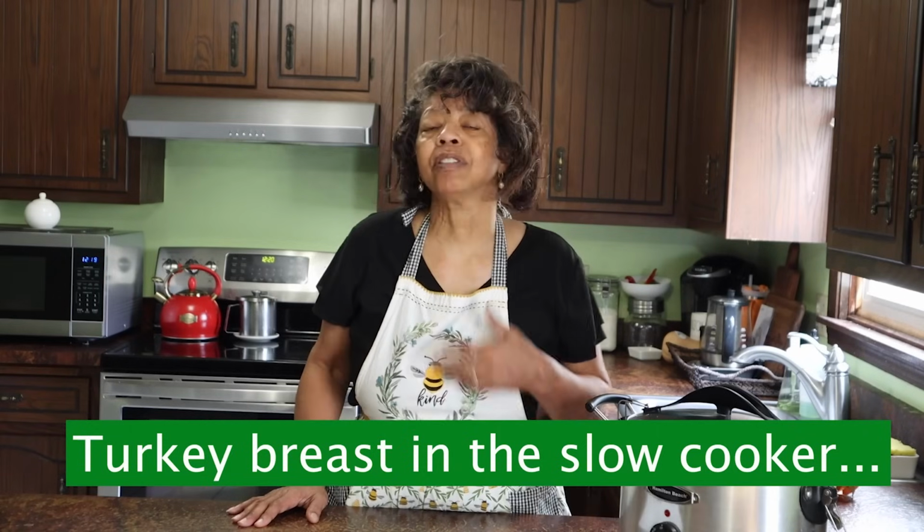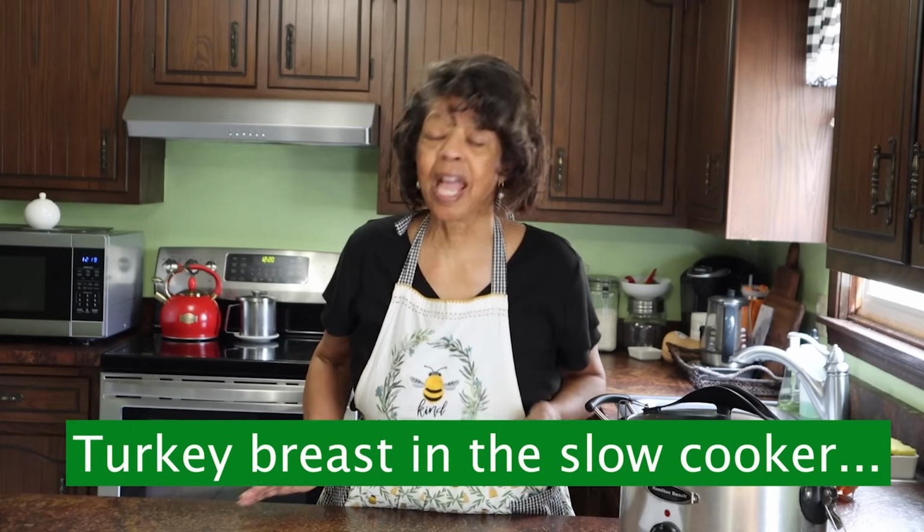I'm expecting about 10 people over for Thanksgiving dinner, and instead of roasting a whole turkey like I usually do, I'm making a turkey breast. And I was lucky enough to find this turkey breast on sale at 99 cents a pound. So it's about 7 pounds. So this turkey breast cost me $7.21, and it will feed 10 people.